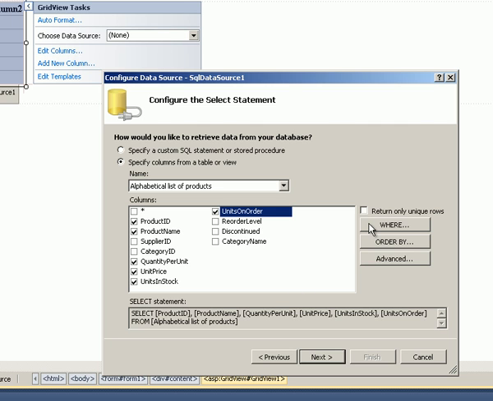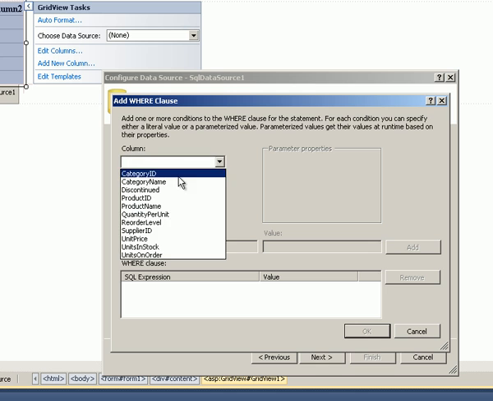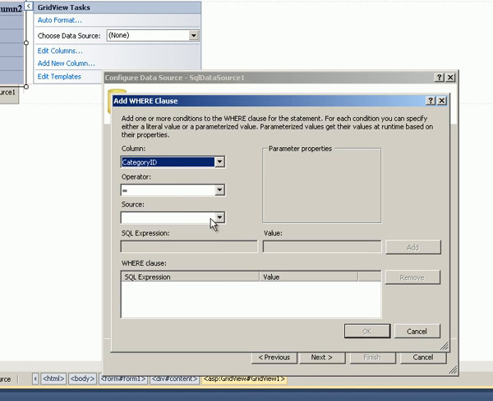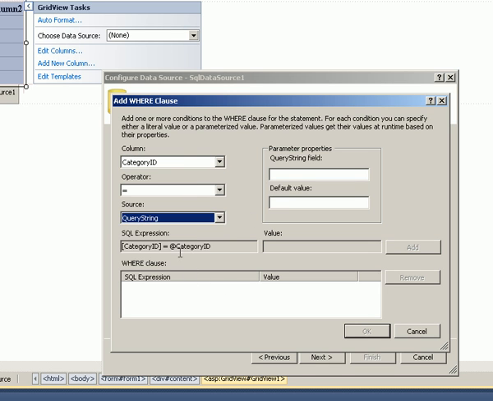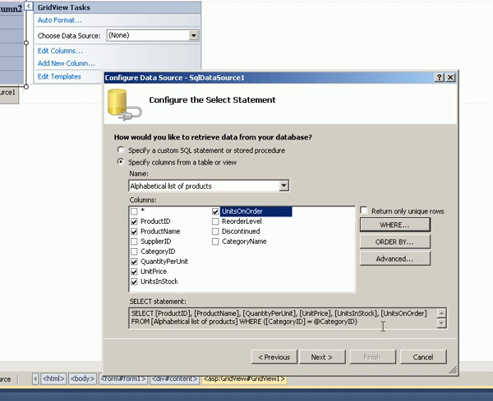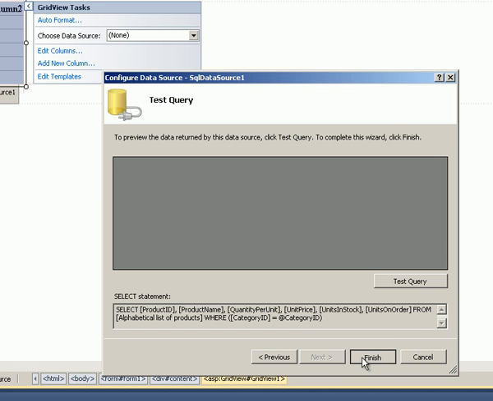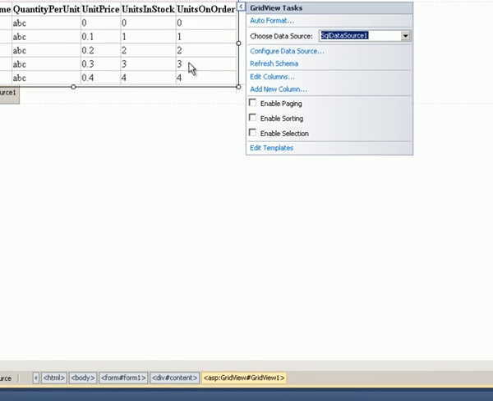The important part is, of course, to click on where. We'll select category ID equals source query string, and we'll give that query string the name cat, and click on add. Click on OK. And we are done with this page.